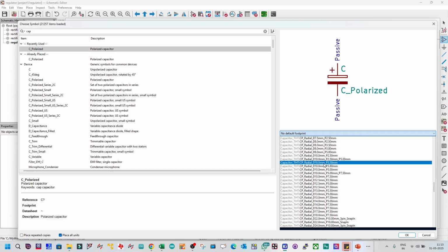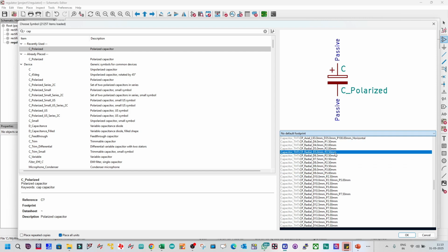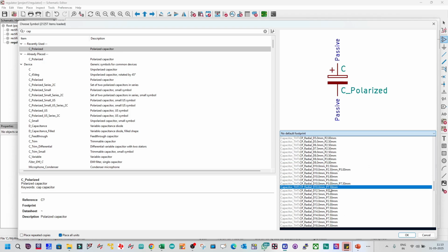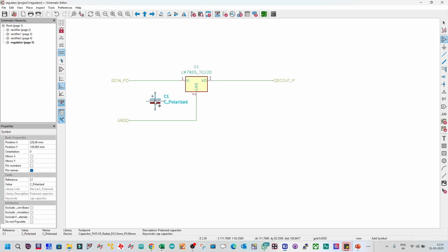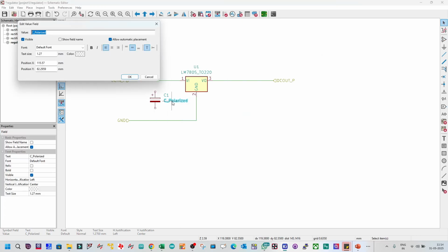What is the pitch and diameter, sir? Do you remember? 12.5 is the diameter. Pitch is 5 mm. We'll use this one. Done. That is C in, correct? Okay. What's the value for this? 2200.